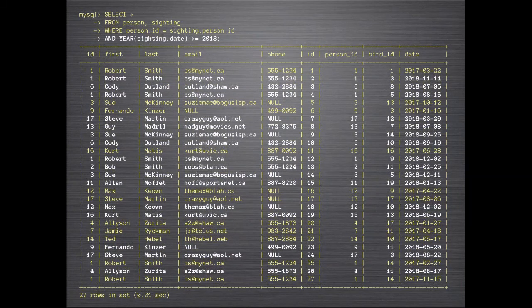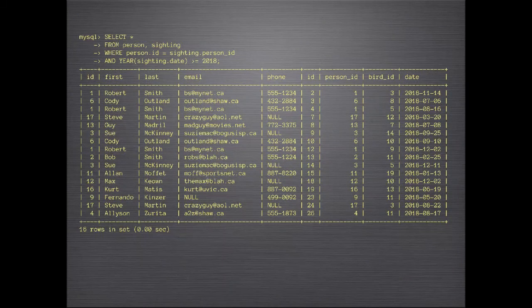Here's the one that we were working on. Let's imagine that we want any bird sighting that happened in the year 2018 or later. So we just add a new criterion to our where clause, and MySQL repeats the process. So now it goes through this table row by row, and it checks to see if the year is 2018 or more. And you can see all of the rows here in white will be kept as it works towards the final answer, and all of the rows in yellow will be discarded. And that gives us the final answer, which is here.